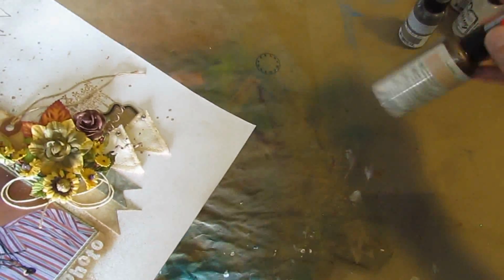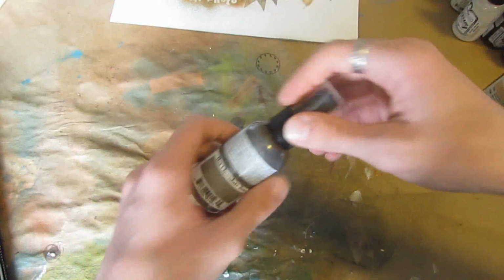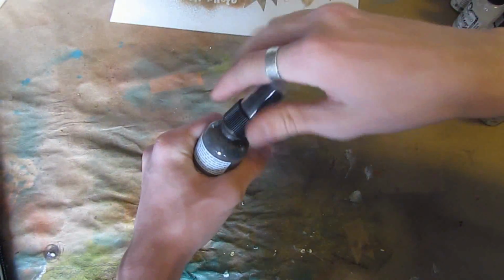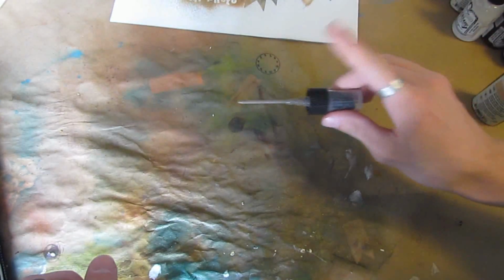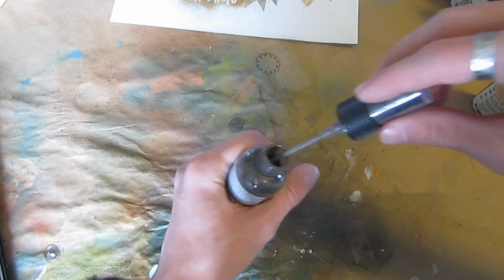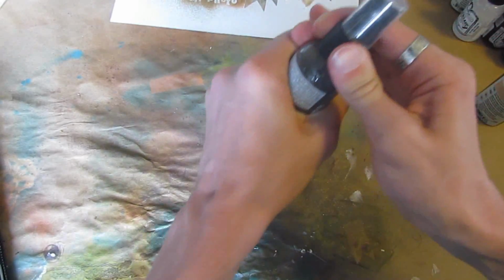And a lot of you guys probably wonder how I do this splatter technique. It's really simple. You just simply take your bottle, open it up, and this is my work surface. I know it's really bad right now, but I like it though. And you splatter like this. Click, click, click, splatter, splatter, splatter. If you can kind of see those splatters I just made. So that's how you do it. Really simple to do. And that's how I did that.